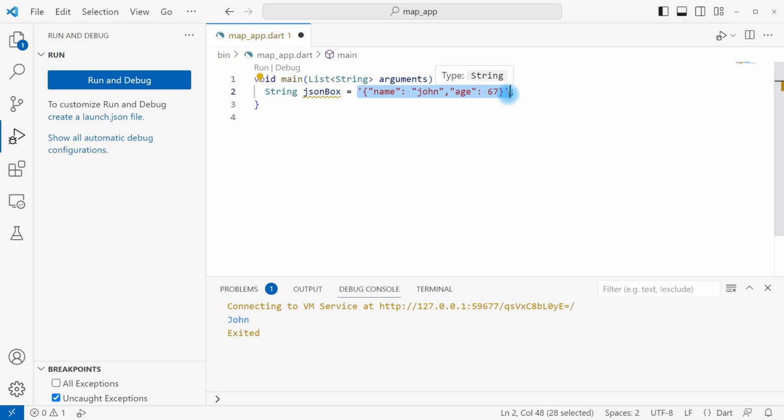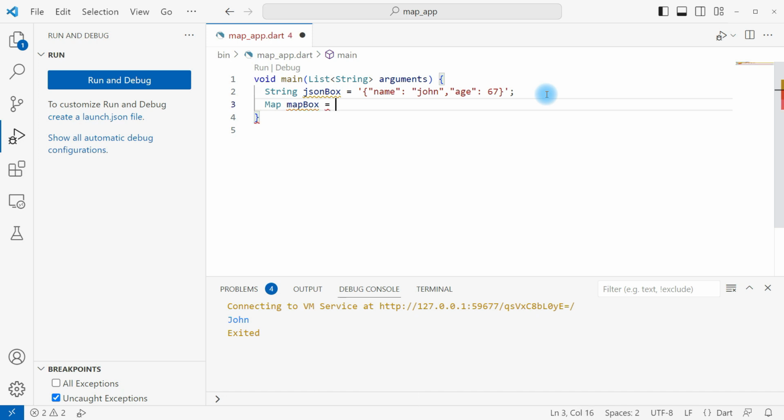We say that if a string contains a 0, we can convert that string to an int using parse, right? Likewise, we can convert this JSON formatted string to a map. So let me create one map here and name that map whatever you wish.